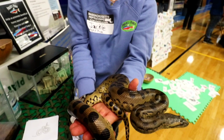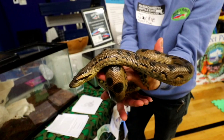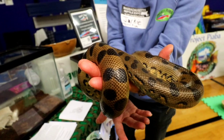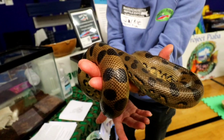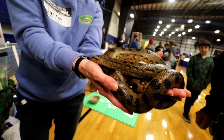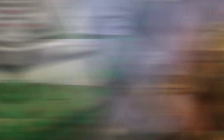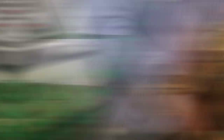She surprised us — her mother was pregnant and we didn't know it. She was one of about 17 babies and one of only three who survived. One of those three lived for another week and then died mysteriously. Her and her sister are still alive, though her sister is more than twice her size and learned how to be a snake a lot sooner. We are using her as an ambassador animal under a special education permit to tell the story about the Rio Negro aquarium fish fishery and the conservation outcomes it brings to the area — which is native habitat for species like her, the green anaconda.